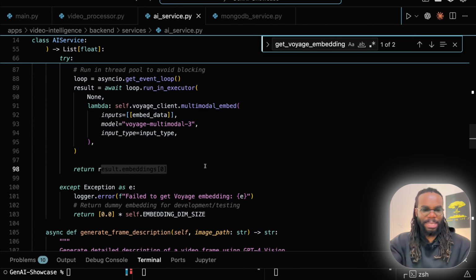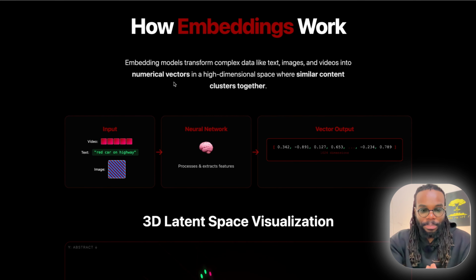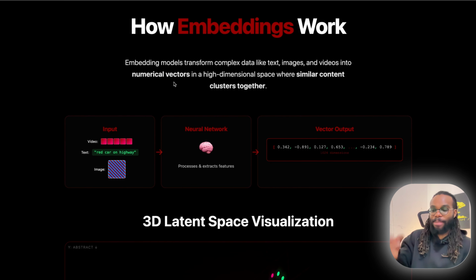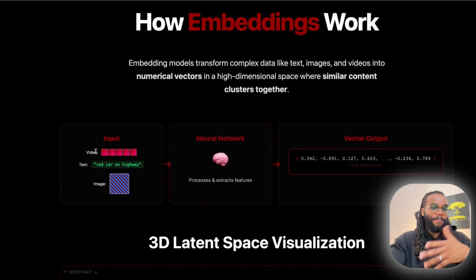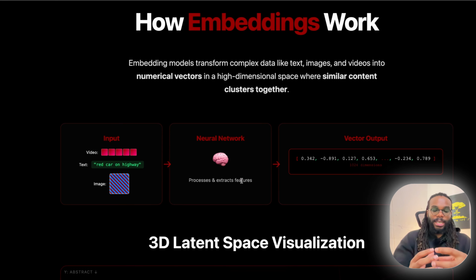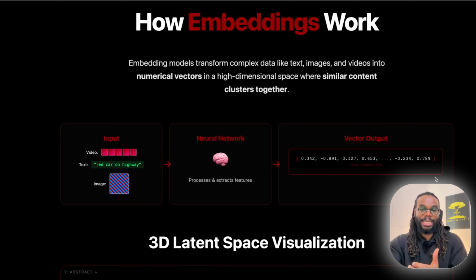Let's actually look at what an embedding model is, and at a very high level, how an embedding model works. An embedding model is basically a machine learning model that can take in data and capture the semantics and context of the data in a numerical representation known as a vector. So we pass in video, text, images, and we have this neural network that can extract the semantics or the specific features of this data or image, and capture the semantics in a numerical representation. That numerical representation captures the meaning of the actual data object.